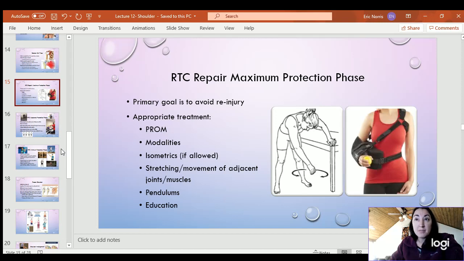I don't know what happened the first time, but the second time, within the first 2 weeks of the surgery, she fell and re-tore it even worse than before the surgery. So now she's awaiting her 3rd surgery because she keeps re-injuring it during this maximum protection phase. I mean, you can't help if you fall, but that's very unfortunate because that's a lot of pain to go through. So the main focus is avoiding re-injury. Typically, they are required to wear a brace. Their surgeon will determine.